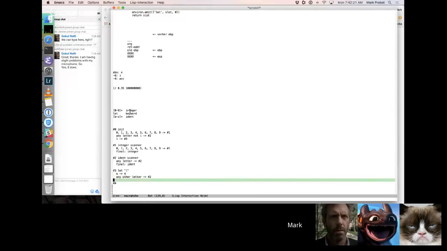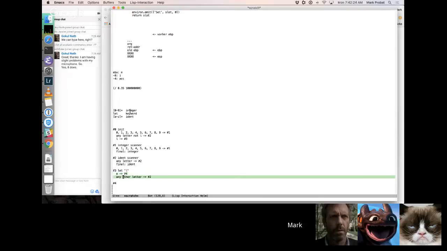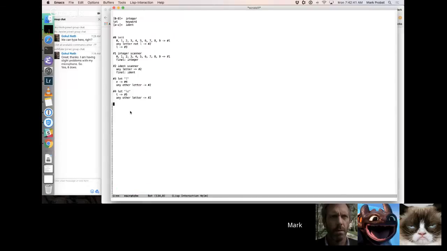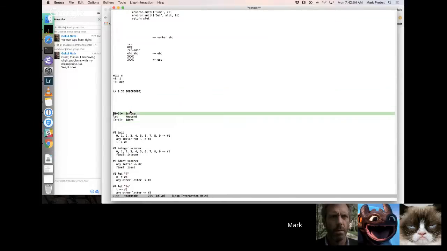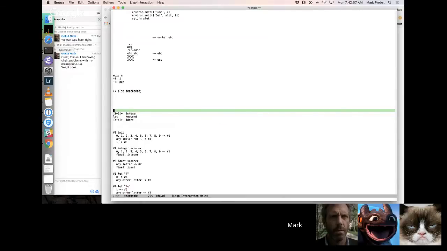So in state number 4, we have a let, and we've seen L and E, right? So if we see a T, we go to state number 5. And if we see any other letter, again, we know it's an identifier, it's not a let. And in state number 5, we have seen the whole let, and it's a final state let. So there's nothing for us to scan anymore. We can't accept anything.